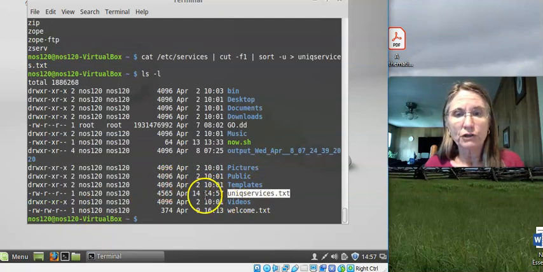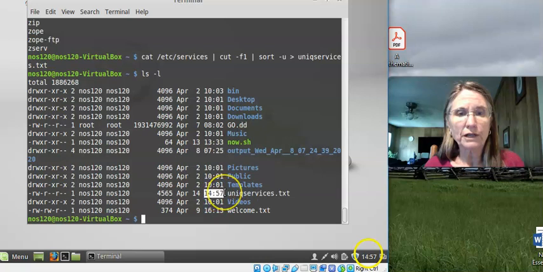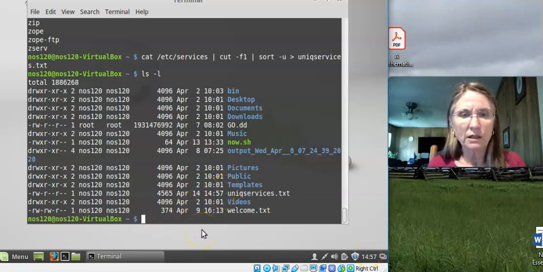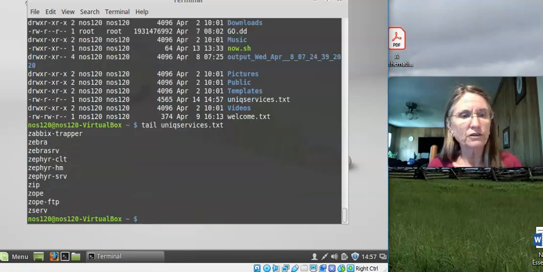It was created, look at the time here, it was created right now, okay, and it is 4,565 characters in size, and I can use the tail command with uniqueservices to look at the last 10 lines.